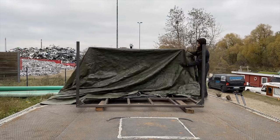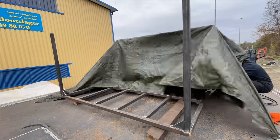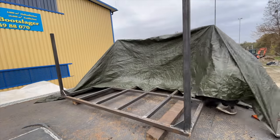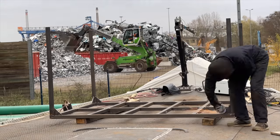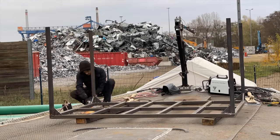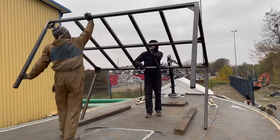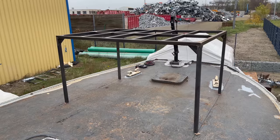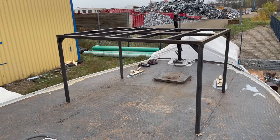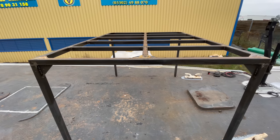Next, I put a tarp over the legs to gain some cover from the strong winds and weld everything firmly together. For this, I went back to shield gas as I'm more confident with this method. Finally, I clean everything up with the angle grinder. And then it's time to flip the platform around into its upright position. And so this is more or less what it's gonna look like. Note that at this point I put the platform right in front of the hatch, which I will change later.